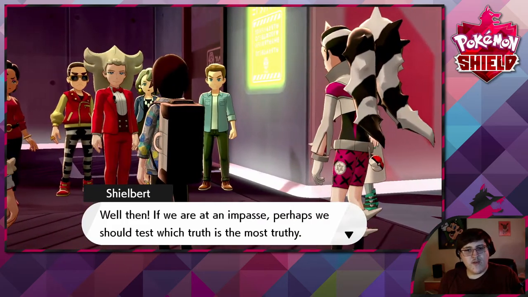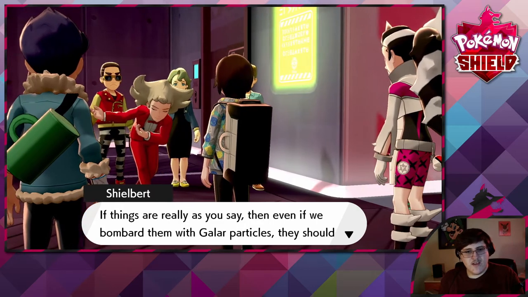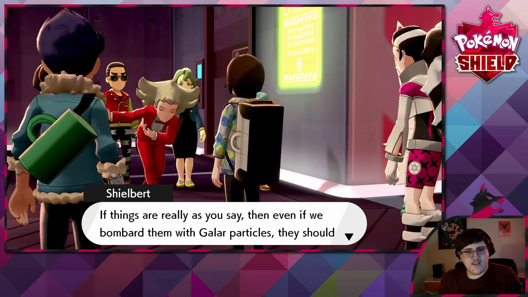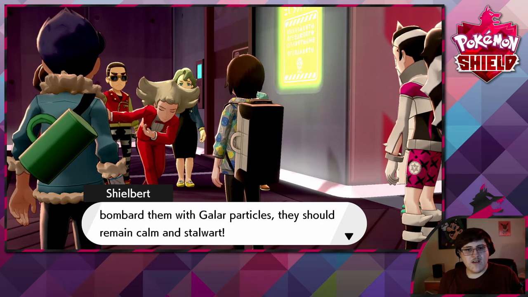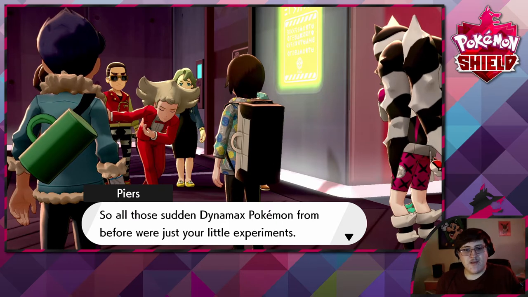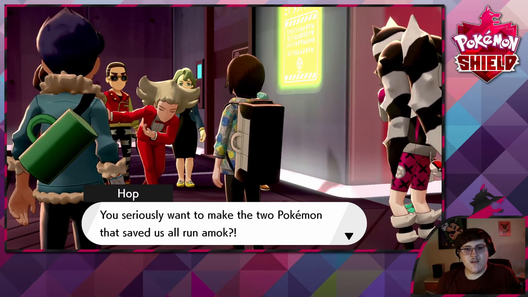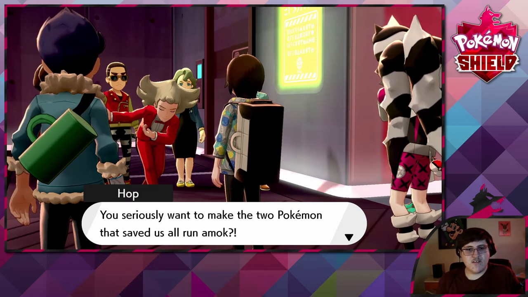Well then, if we are at an impasse, perhaps we should test what is most truthful. If things are really as you say, then even if we bombard them with Galar particles, they should remain calm. I get it. So all those sudden Dynamax Pokemon from before were just your little experiments. You still want to make the two Pokemon that saved us all run amok?